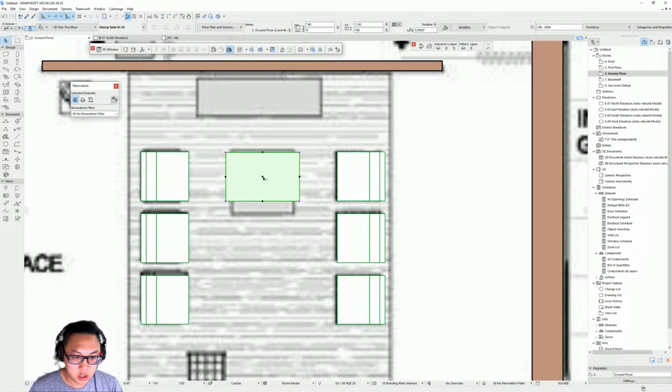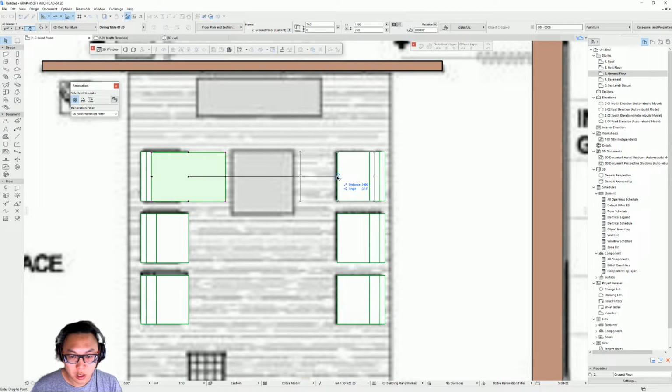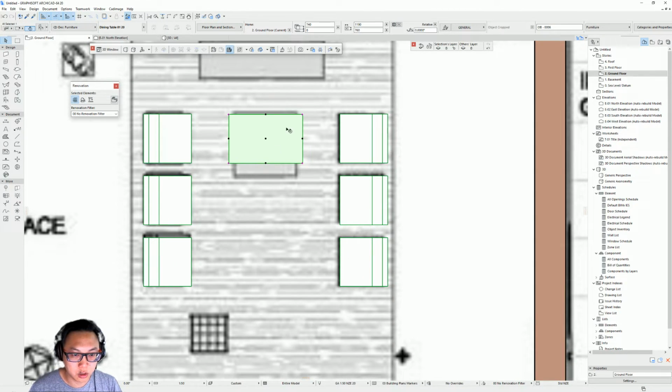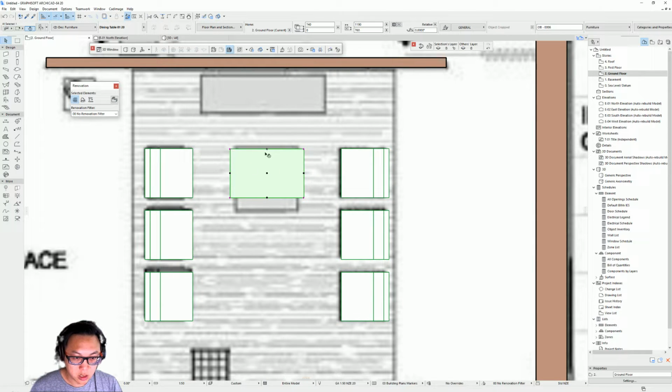Usually if I want to make it right in the middle, I'll just move it to one of the objects, check here, so it's 2.4, and I'm gonna tap half of it, so now I know it's in the right position in the middle. And if I press M, I can measure the image, so it's about 1000. So I'm just gonna change here.